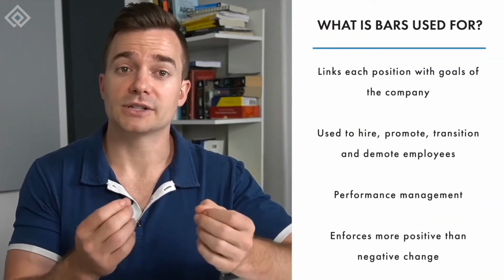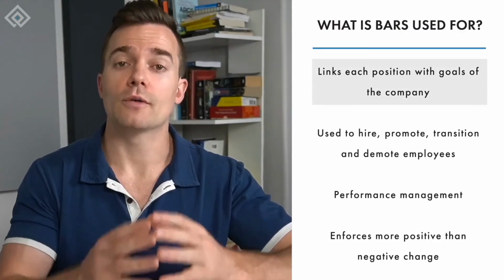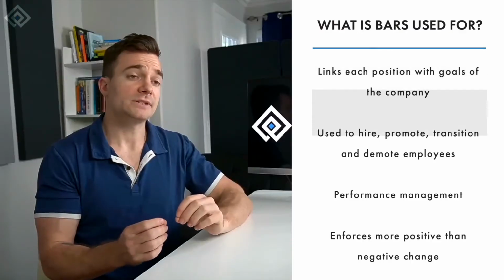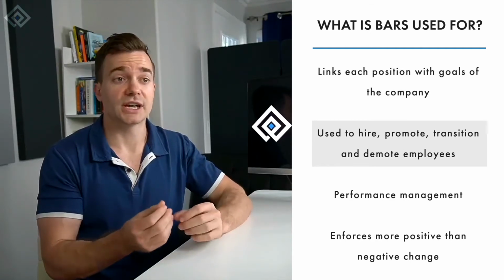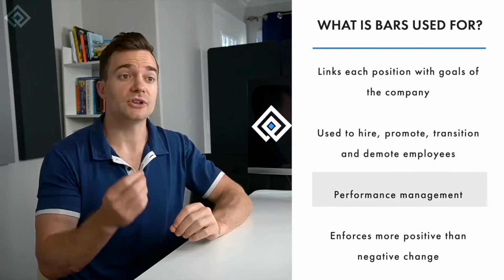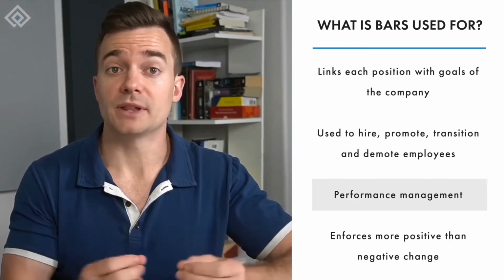And on to the next question. What should you use BARS for? Well, most companies use behavior-anchored techniques because they function as a complete structure that links each position with the overall goals of the company. This means that you can use BARS for things like hiring, promoting, transitioning, demoting employees, and even doing performance management. In the hiring process is when BARS may be the most useful.